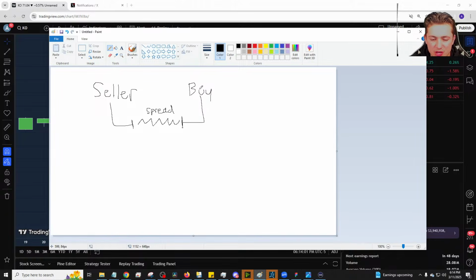So when we're looking at transactional data, we want to look for aggressive buying and selling that's going on, because that's what actually moves the stock market. So what that looks like is, let's say the buyers want to buy at 100. The sellers want to sell at 101. The market wouldn't go anywhere if the buyer's trying to buy here and the seller's trying to sell here. It would go sideways indefinitely if this is what it looked like.